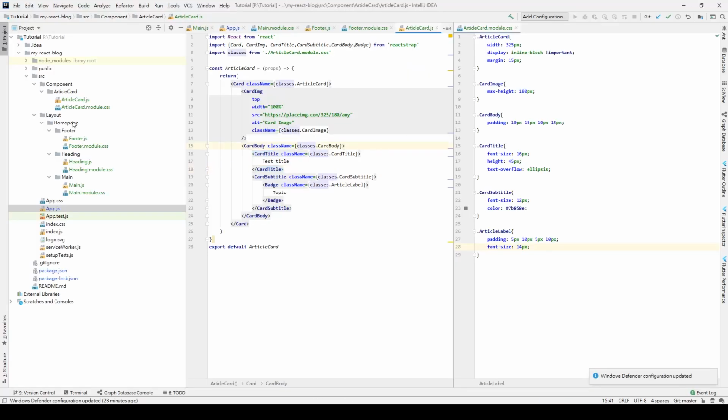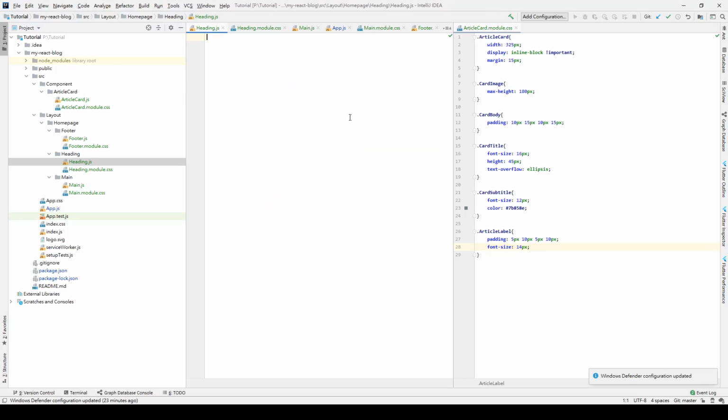We go to the headings.js. We first import a React, and we want to make this component is a stateful component. So we enter component from React. And we also import some of the library and some component from reactstrap.